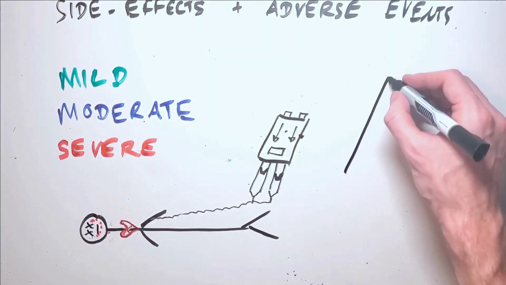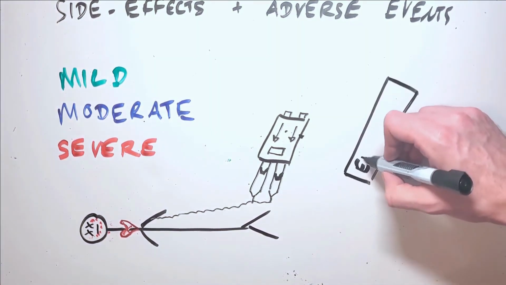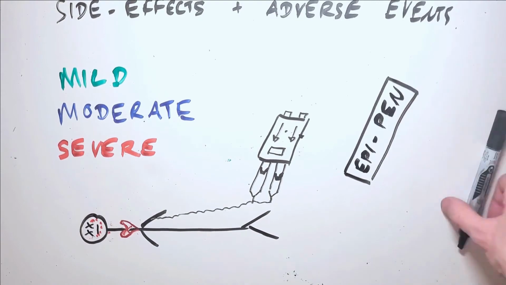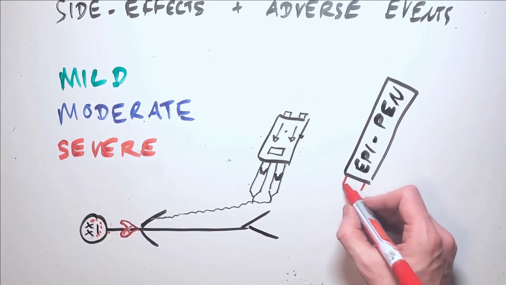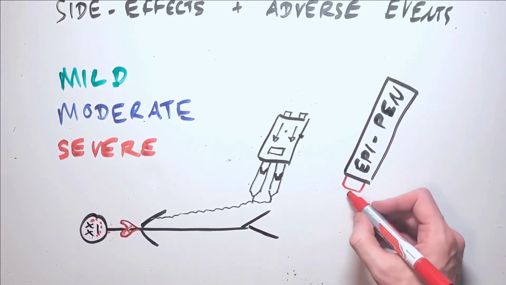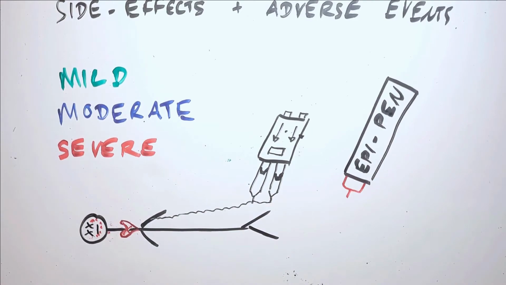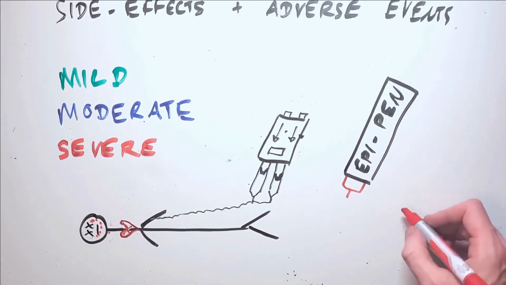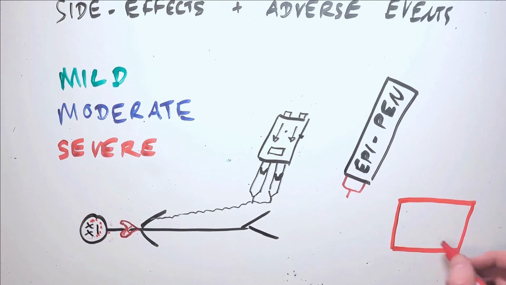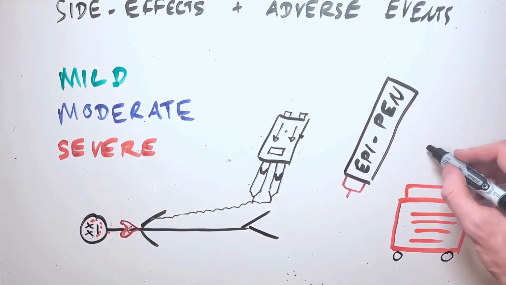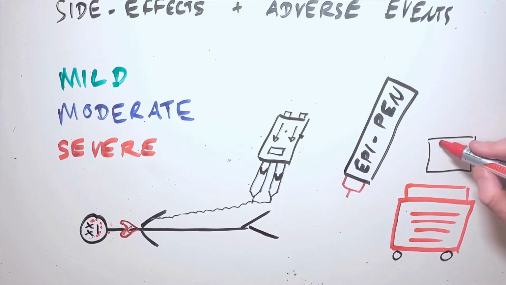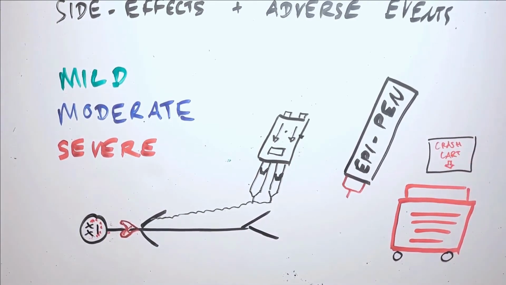The radiologist should be called quickly to assess the patient in the event of any reaction, as the signs of a mild reaction can quickly escalate to a moderate or life-threatening situation. Moderate or severe reactions might warrant the administration of epinephrine, and most CT departments will always have an EpiPen nearby so that epinephrine can be administered quickly in the event of a reaction. The tech should always be aware of the location of the nearest crash cart and the protocol to initiate in the event of a life-threatening reaction.